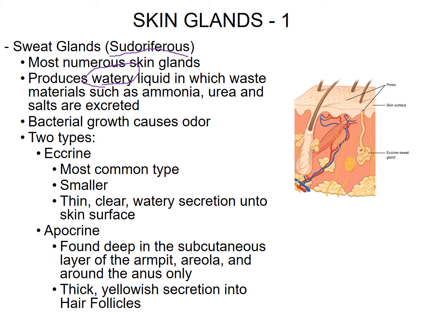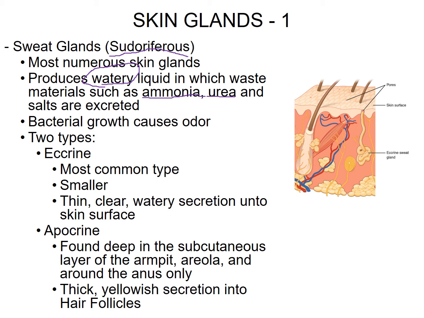Now, there are other things that can be released in the sweat. Yes, it's mainly water, but this is a way of detoxing. We can get rid of waste products through the skin. You can see some examples here. Ammonia. Generally speaking, your liver and kidneys are able to handle ammonia. And what we do is we take ammonia and we turn it into urea in the liver, and then we urinate urea. We'll talk more about that next semester. But those two substances are waste products. They can become toxic if they build up in the body, but we have inner mechanisms to get that flushed out. But in some trace amounts, you actually can sweat out ammonia. You actually can sweat out urea.